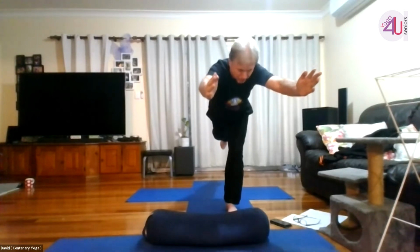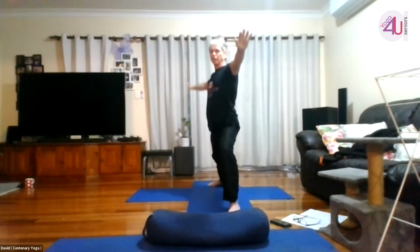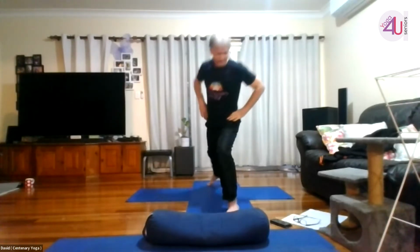And then slowly lowering your back foot. Keeping that heel high for a Crescent Lunge. Inhaling your heart up. And then exhale, Warrior 2. Holding this for another breath. And then hands to your hips, step forward.